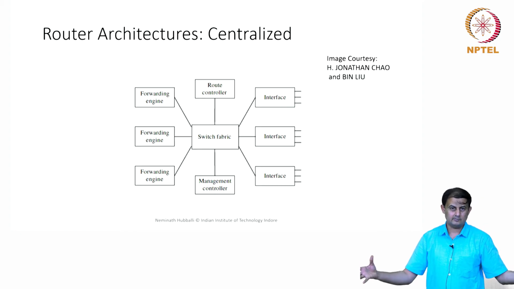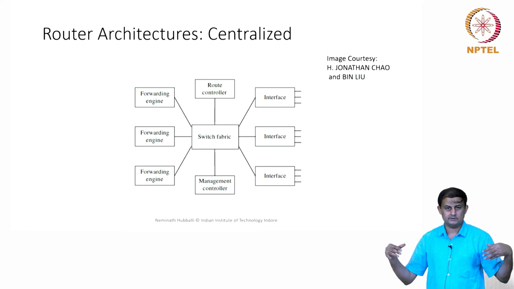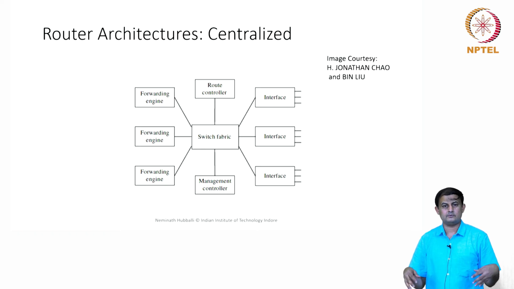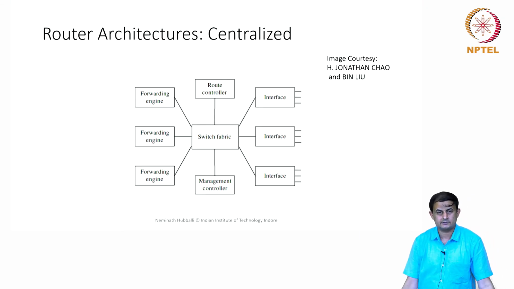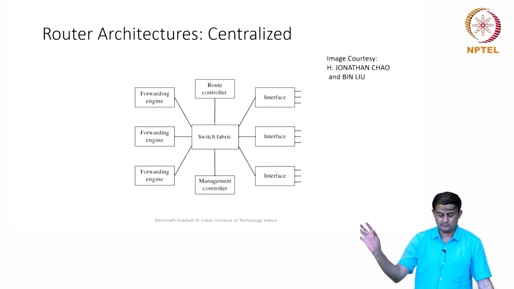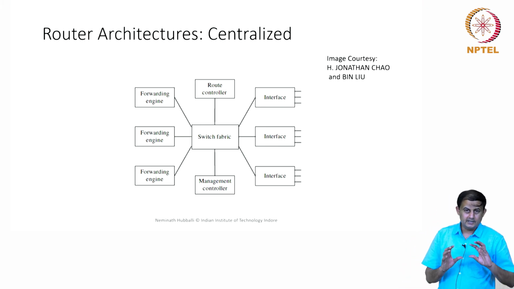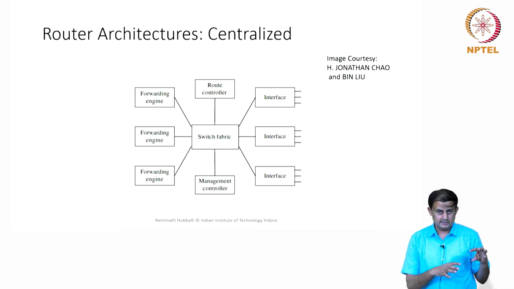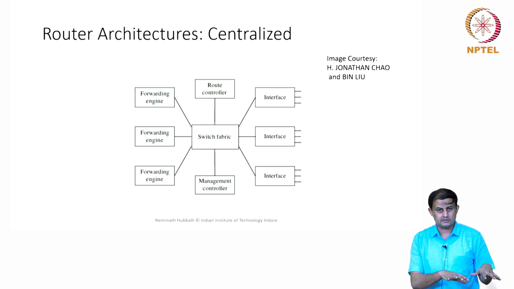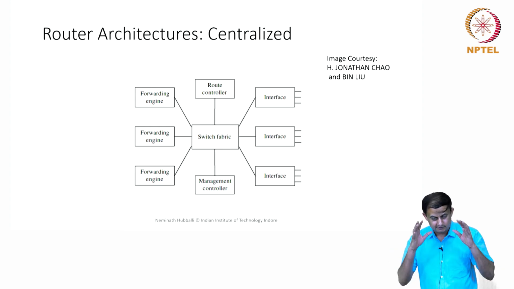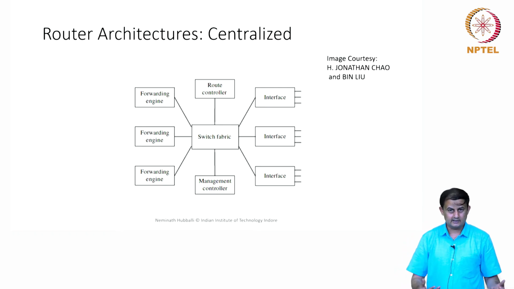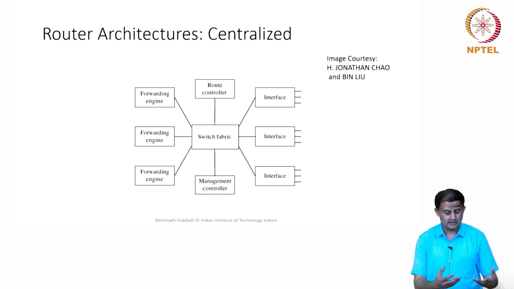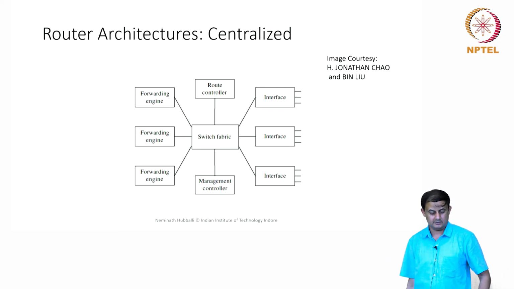Or are there multiple instances of the routing table itself, so that I can make an independent decision? If I am a line card and I receive a packet, then I can quickly consult my local copy and make the forwarding decision quickly. So depending upon whether a centralized repository of the routing table is kept inside a particular router or there are multiple instances, we categorize such router architectures as either centralized or distributed.